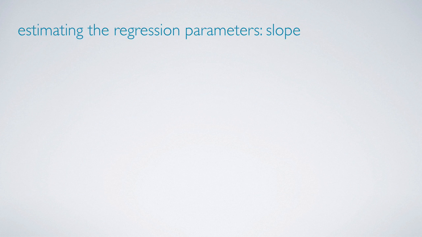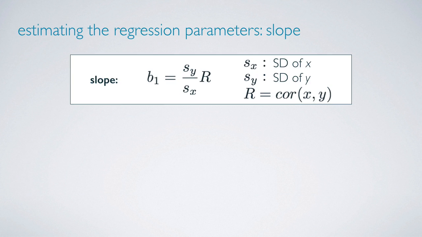So how do we estimate the regression parameters? Let's start with the slope. Remember earlier we said that this is a least squares line. In other words, we're minimizing the sum of squared residuals. To minimize the sum of squared residuals, we could use a little bit of calculus and calculate the slope and the intercept using that approach. However, since this is not a calculus-based course, we're introducing some shortcut formulas. So we can calculate the slope, b1, as the standard deviation of y divided by the standard deviation of x, which you may have heard of as rise over run, times r, the correlation coefficient.